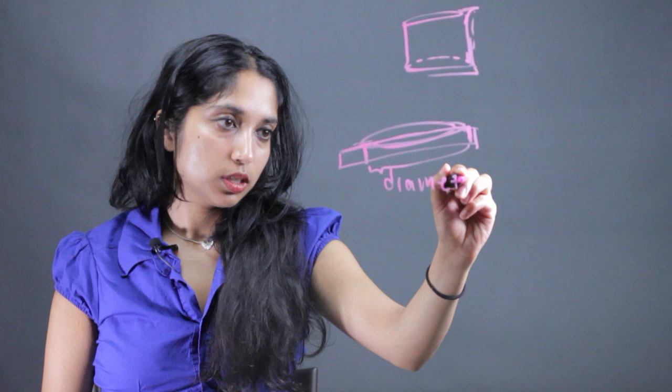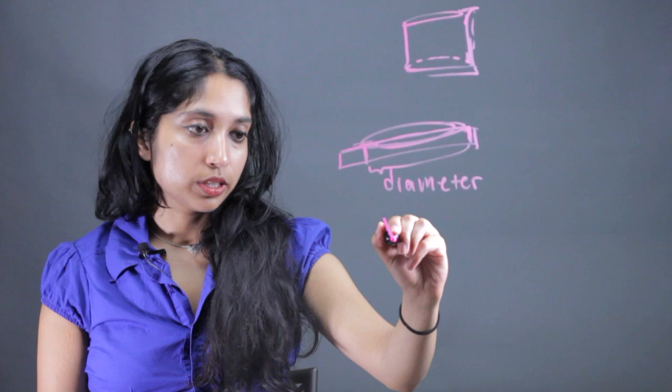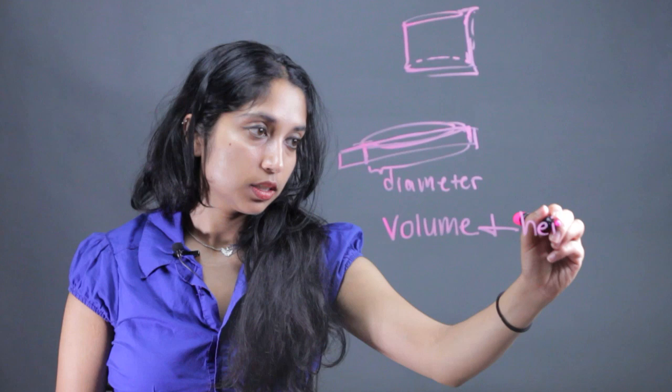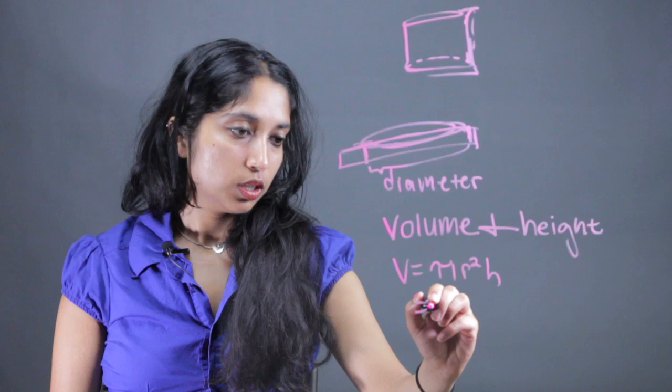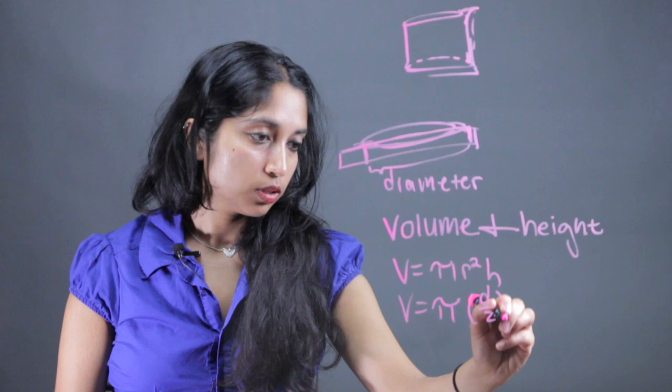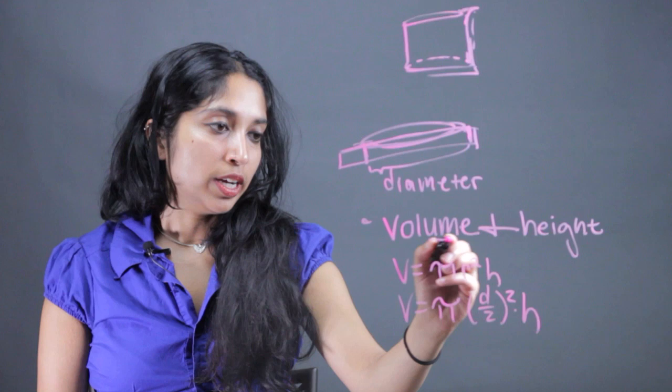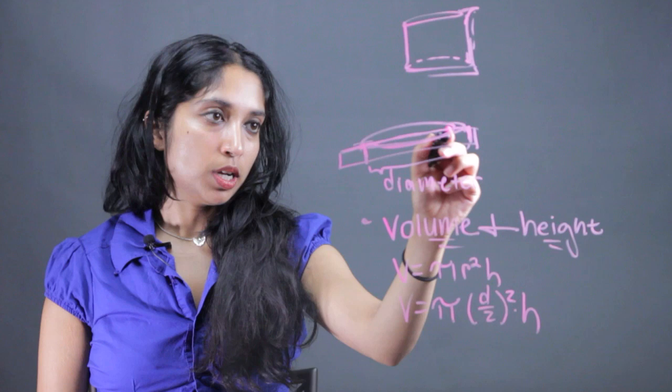Now, say if you didn't have access to a ruler and you knew the properties of the beaker, like the total volume it held and the height. Sometimes they're listed. You could use the volume equation because a beaker is approximately a cylinder. V equals pi r squared h, which can be rewritten as V equals d over 2, which is what the radius is. It's half of the diameter, squared, times h. So if you know the volume and the height, you can also use this formula to solve for your diameter, or you can physically measure it out.